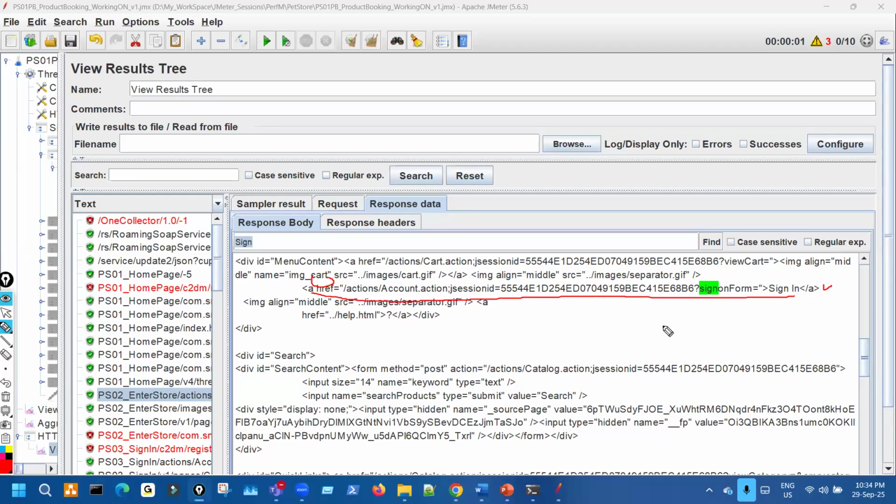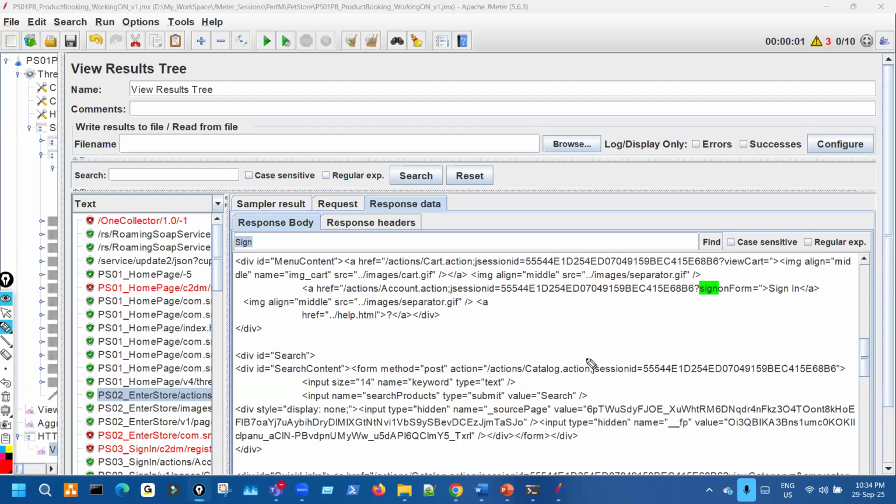Now again, understand one thing here, that sign in text is there. Now understand one thing. Shall we take the whole thing? The answer is no, because if you see, one dynamic value is coming, and a dynamic value you cannot give in assertions, right? Because it will change. Suppose you give this value, next time the next value comes, so obviously it will not match the value which we gave, and it will throw an error. So we cannot do that. From here to here you can give, right?